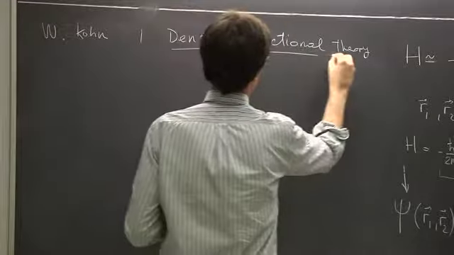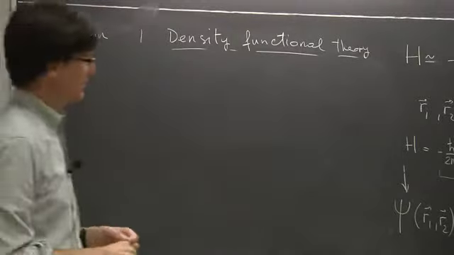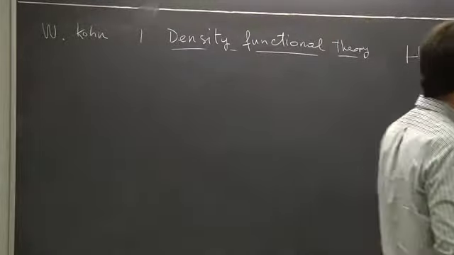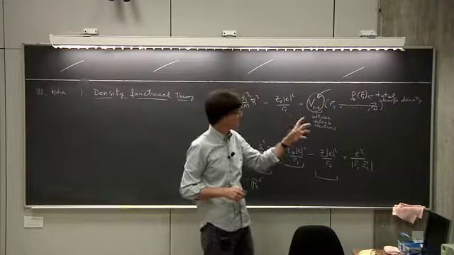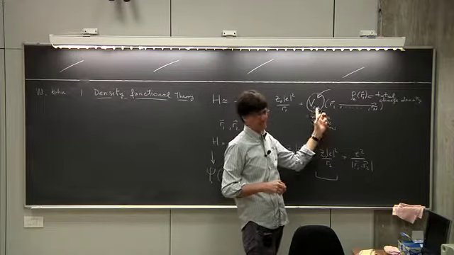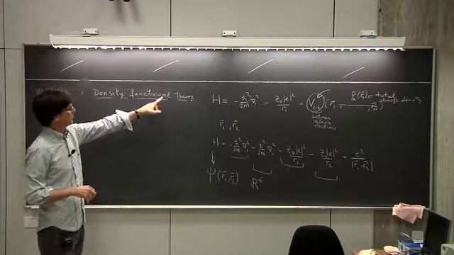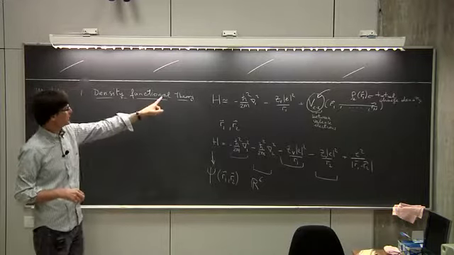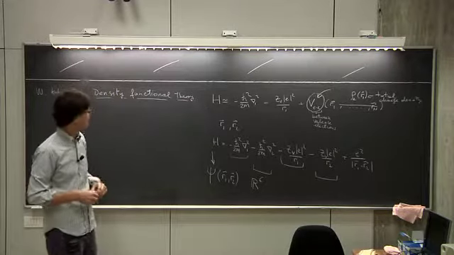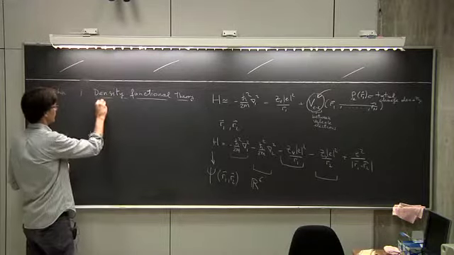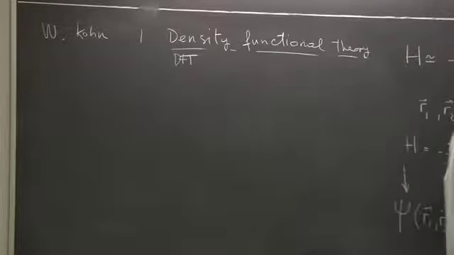Okay? And this theory states that the function, or functional, because this is a function of a function, right? Mathematically speaking, it should be called a functional, not a function. That's why it takes the name of functional. And density, because it's a functional of the density, of the total charge density. Or DFT, people also call it DFT.